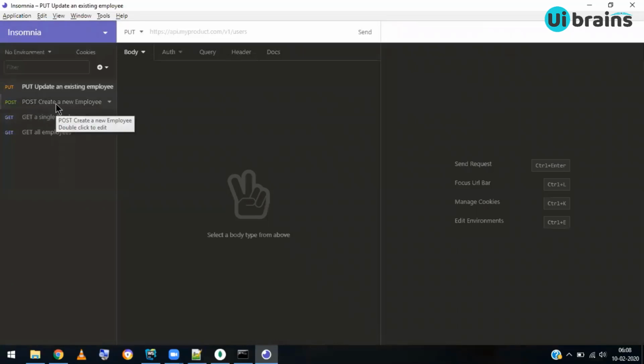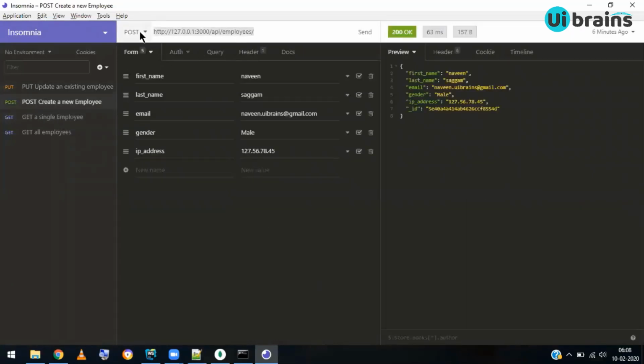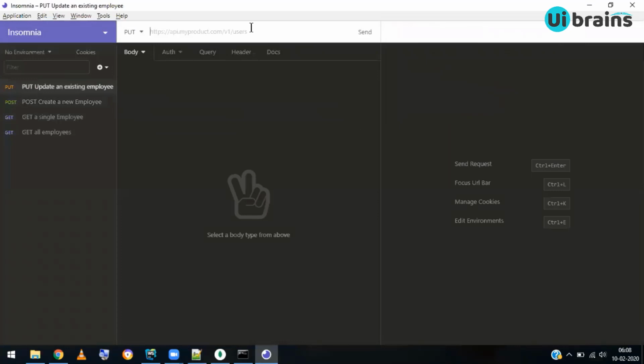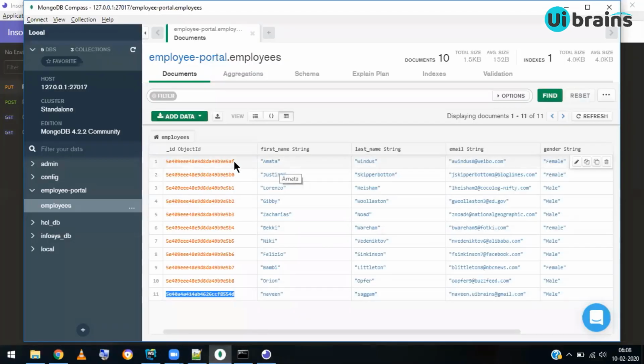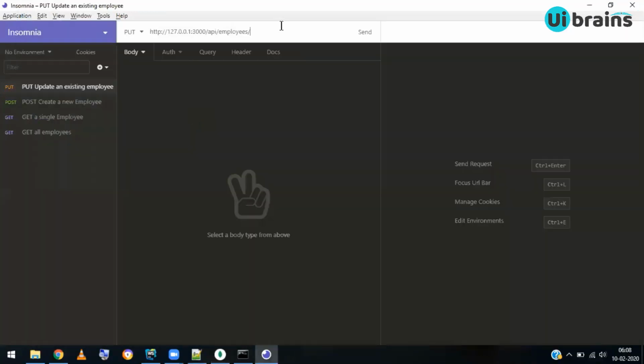Yeah, I have to pass the ID, copy, paste. So what employee do I want to update? See, I'll just show you. See, the employee with this ID is some person named Amata Widows, something like that. I want to update this with my own data. So let me copy this ID and pass it over here, and I have to fill in the form with what data I want to update.